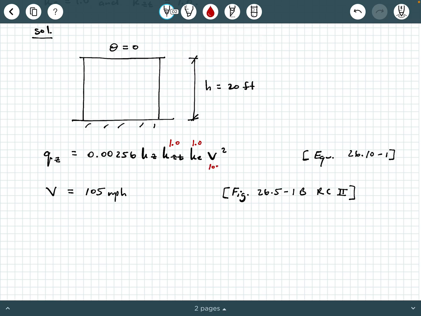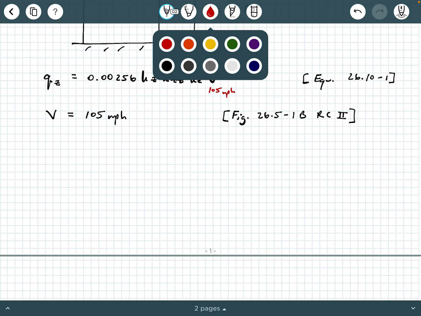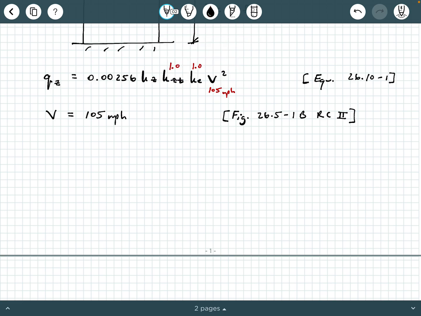So now we can make a little note here. This is 105 miles per hour, and again, when we punch this through in our calculators, we don't want to forget the squared there. Now, what about KZ? So what we're going to do to get KZ is we're going to go to table 26.10-1 of ASCE 7-22. And if you open up that table, what do you see there? Well, you see the exposure categories, and you see the height above the ground level in feet.